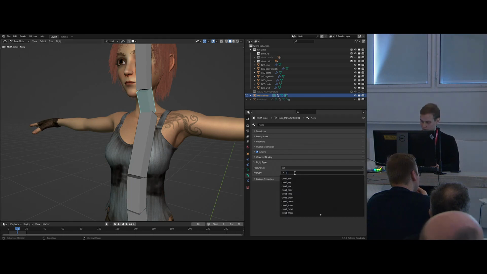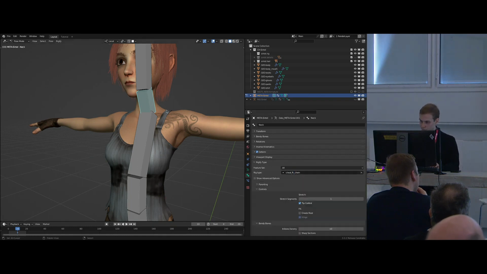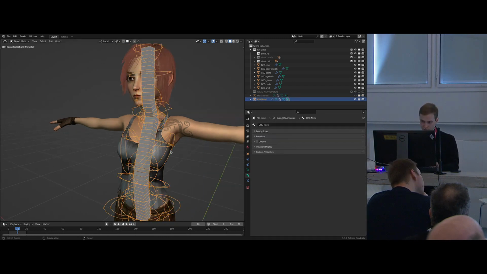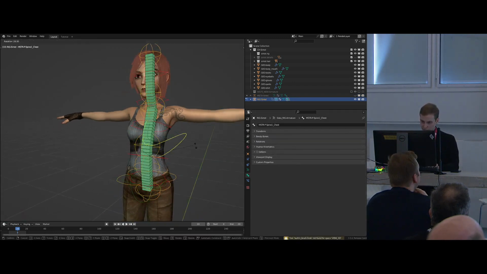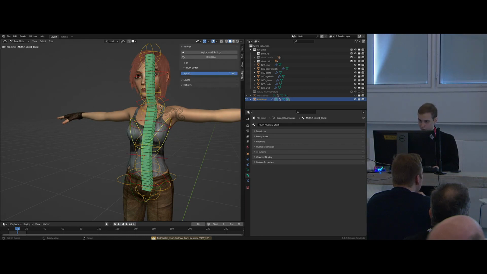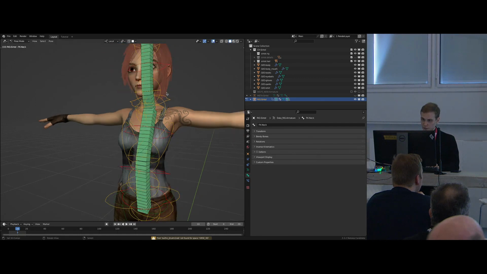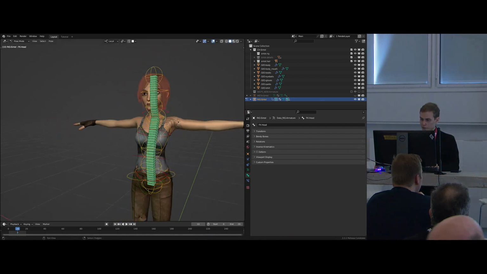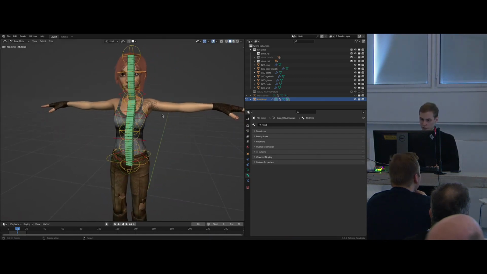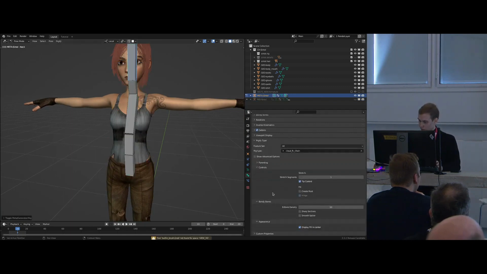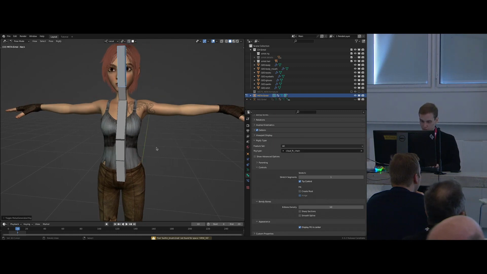And for the neck, I don't have anything special, so I just tend to assign the cloud FK chain rig type. And for now, let's just do that and regenerate. And now you can see the spine is down here. It's not so exciting without the IK. There you go. So now the spine is down there doing IK stuff, and then you have a simple neck bone, simple head bone. That's fine. Okay, and then let's call that done, even though, of course, there's a million settings here that you can play with, and I could show them off, but time is of the essence.